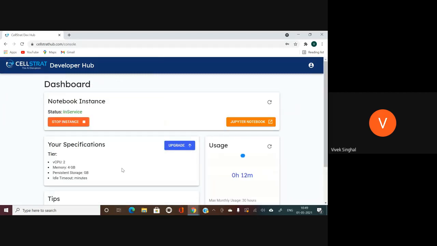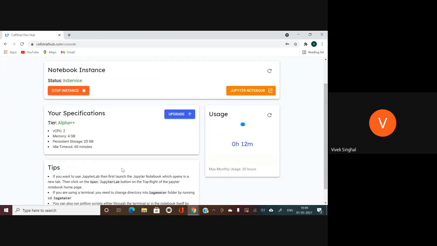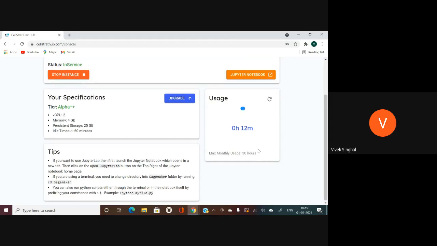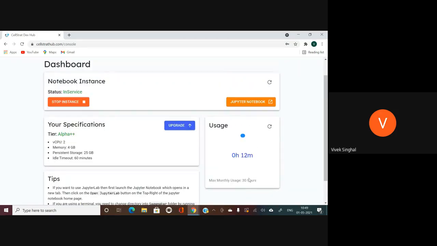The free tier has 8 GB of persistent storage on EC2, and it has 15 hours of cloud credits every month. Today is 1st of May, so it has reset my quota. So now I have used 12 minutes while I've been at it, so it's counting by the minute, right? And I have 30 hours to go in the month of May.